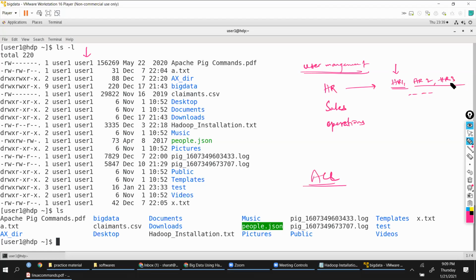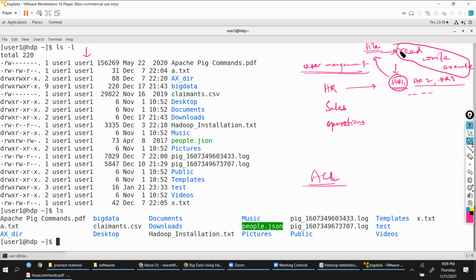That's something that we will learn. Those permissions are classified as either read permission, write permission, or execute permission. Now, because HR1 is the owner of a file, let's say this is a file and he's the owner, he has all the privileges on that file.